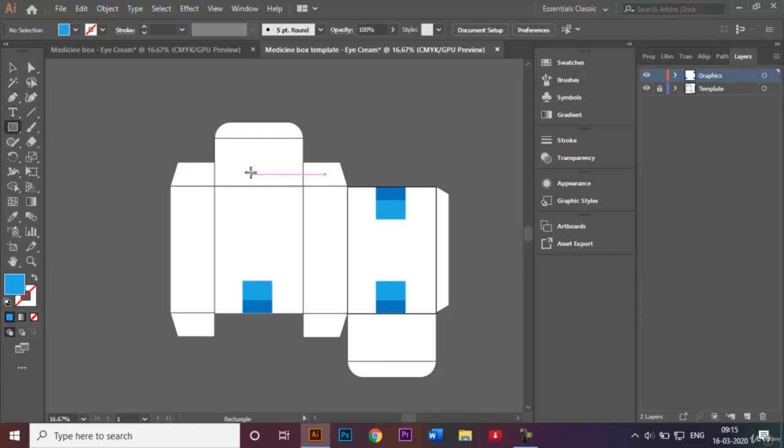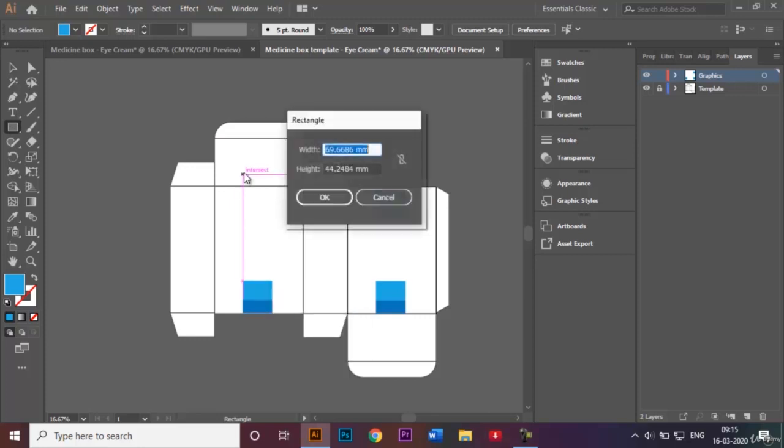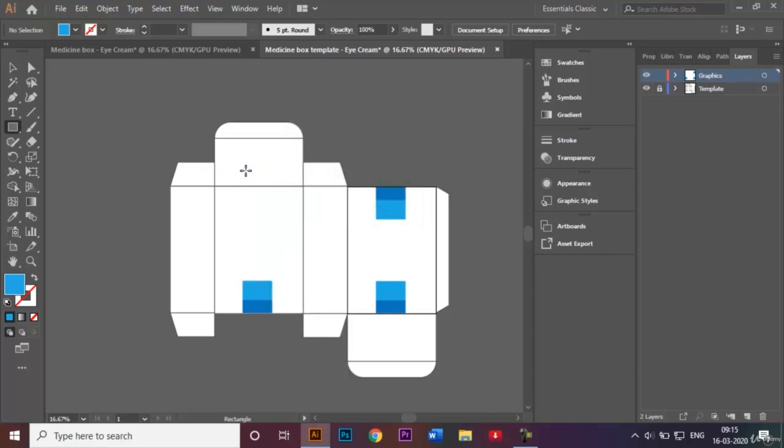I'll use the rectangle tool again, and this time I'll create a rectangle like this, and this time I'm going to add a gradient to this as well.